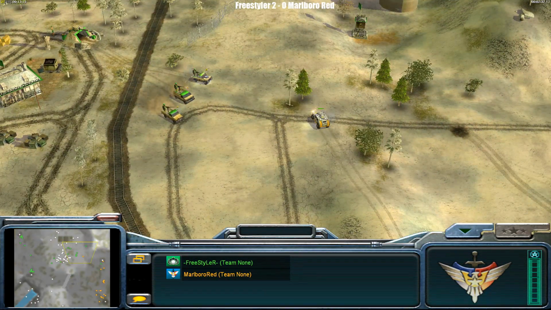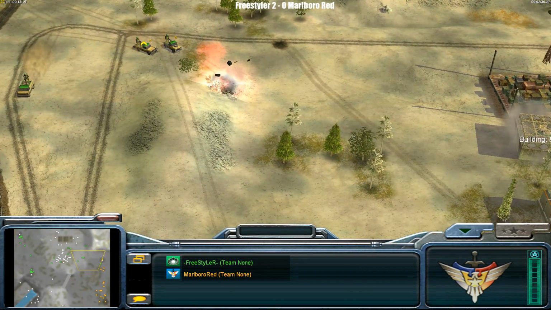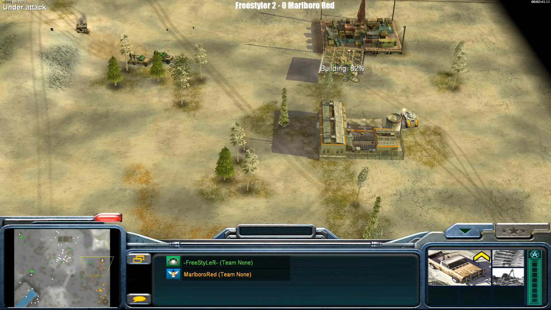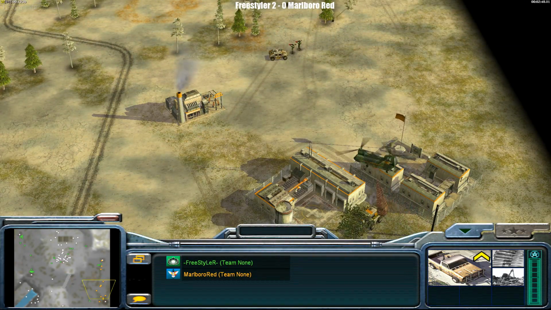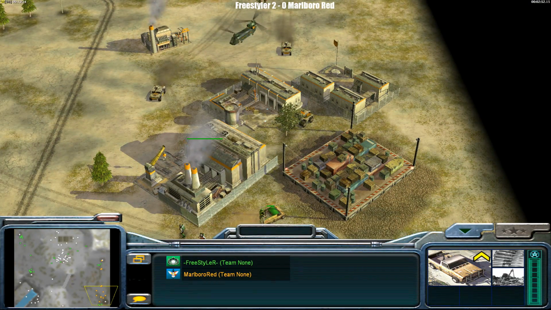But more technicals are going to come. Marlboro Red is not paying attention here. Even if he runs away now as fast as he can, it's still going to go down to the technicals. Freestyler is just playing really, really well, just keeping up the aggression. Marlboro Red really had to be 100% perfect if he's going to be winning this game against a guy like Freestyler. It's hard to do, and it's going to be hard for any player.